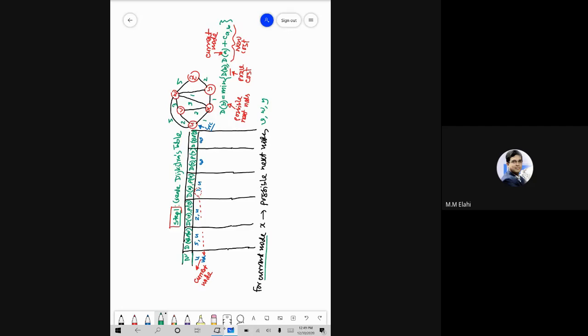Now for each of these nodes, you have to show the calculation. For example, how? D of V equals minimum of D of V and then D of A, current node is in our case X, plus C of X to the destination V. You have to first write down the equation and then now you show the values. What is the previous value of V?